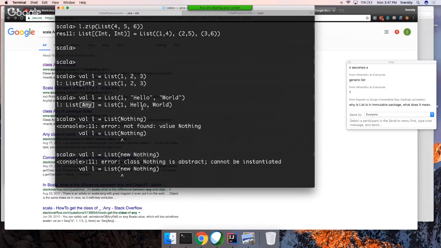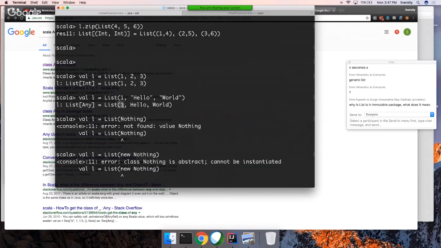Each element is of type any. So it can be heterogeneous type. Actually, it is supposed to be homogeneous, but if you have heterogeneous elements, it will automatically convert everything to any. Now everything is any. So if you want to process this element again, you have to convert it into integer.